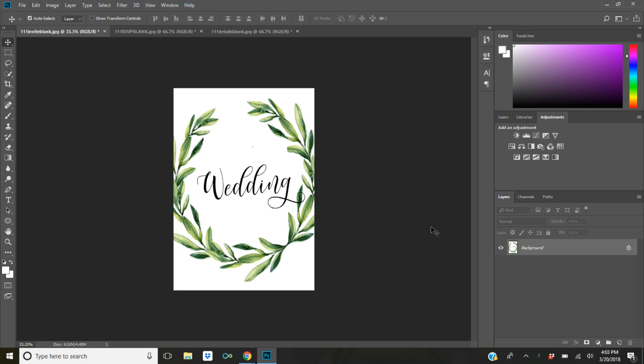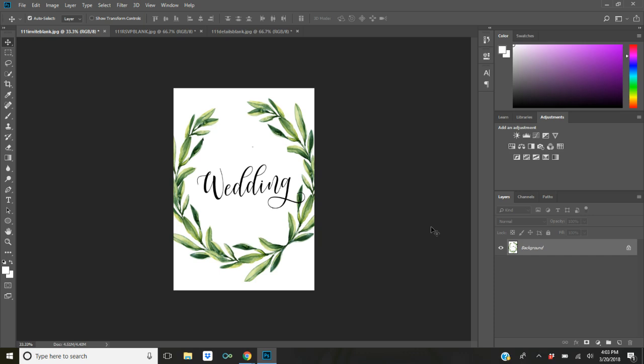You can use PicMonkey, which is a free software you can get on the internet. No downloads. You can use Microsoft Word. You can use any program that will allow you to add text to an image, really. So I just want to go ahead and show you in Photoshop how easy it is for those of you who do use it, but the same concept would apply with any editing program that you use.